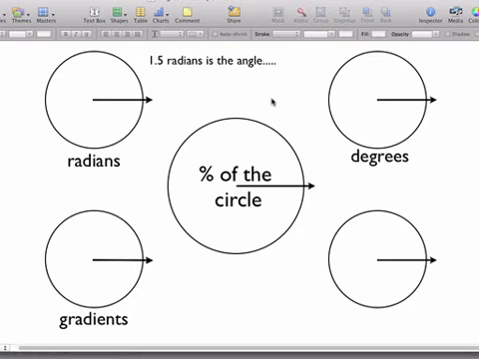So I want you to try to recall: how would you describe the angle 1.5 radians? How would you write a statement that explains exactly what that angle is? See if you can remember without looking at what you wrote down. Okay, so let's start off with that. What is the angle 1.5 radians? Take a minute to see if you could construct a good definition.